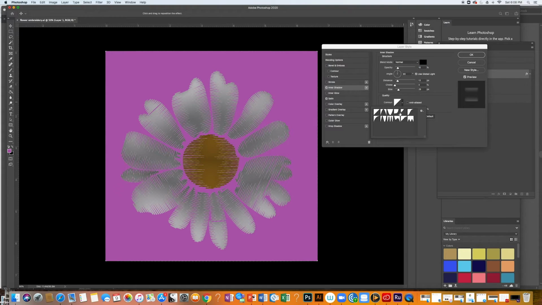Try to do it like this. See what kind of settings I like. This one looks okay to me. I'm going to have it pretty small. Maybe change the angle a little bit.